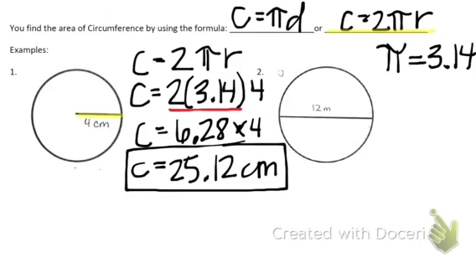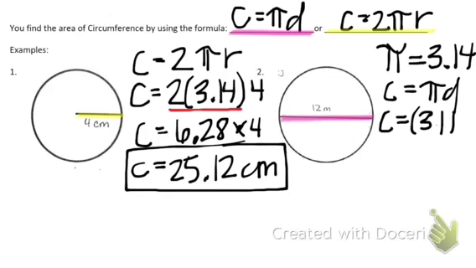So moving on to the second example. The second example they give you, they tell you that the diameter, the entire length of the circle from one endpoint to the other, is 12. So since they give us the diameter instead of the radius, we are going to use our diameter formula. Again, I'm going to start off by writing my formula, C equals pi d, and then I'm going to fill in the information given. So I'm looking for the circumference. We know that pi is 3.14, and our diameter is 12. I'm sorry I'm having to squeeze these numbers.